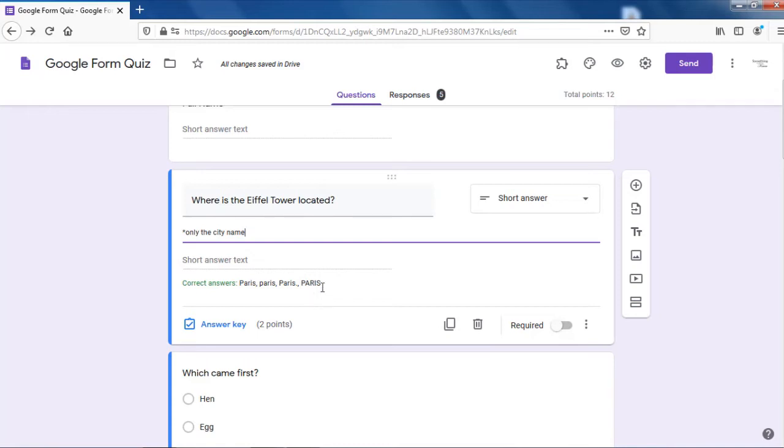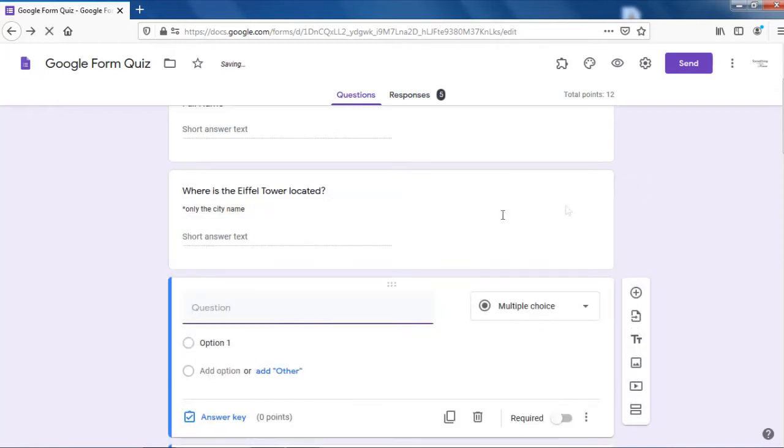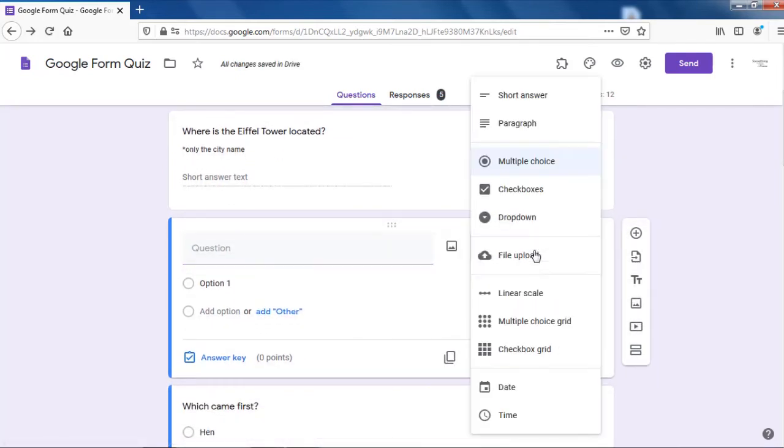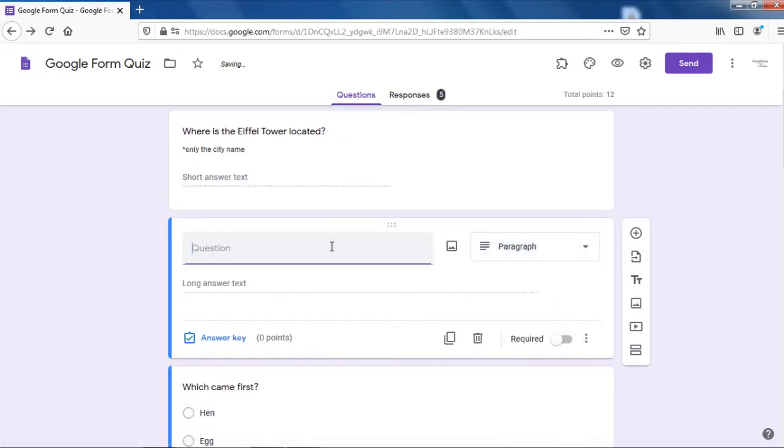Okay. Now moving on to the long answer. What if I want a question which has a really long answer? The best examples are essays, or answer in brief, or describe in detail, or give reasons. Click on the add button and the drop down, select paragraph. This ensures that you can collect longer answers from the person writing the quiz. So let me just type, essay on COVID-19, as it's trending. So now the person has a lot of space to write whatever he wants about the essay.